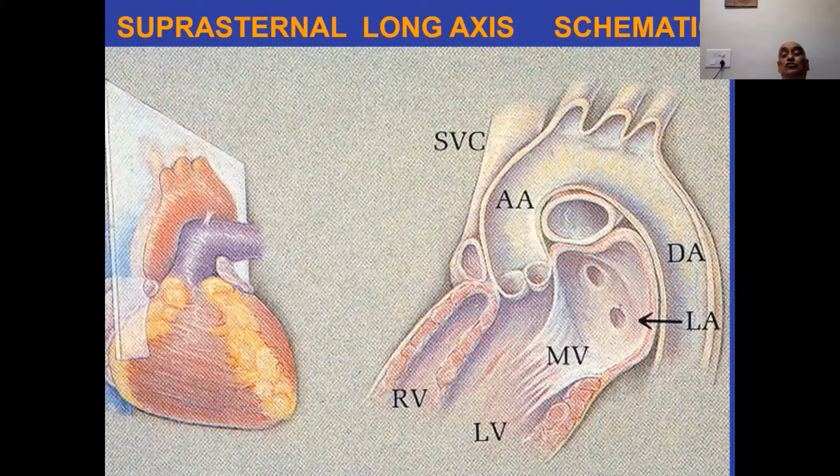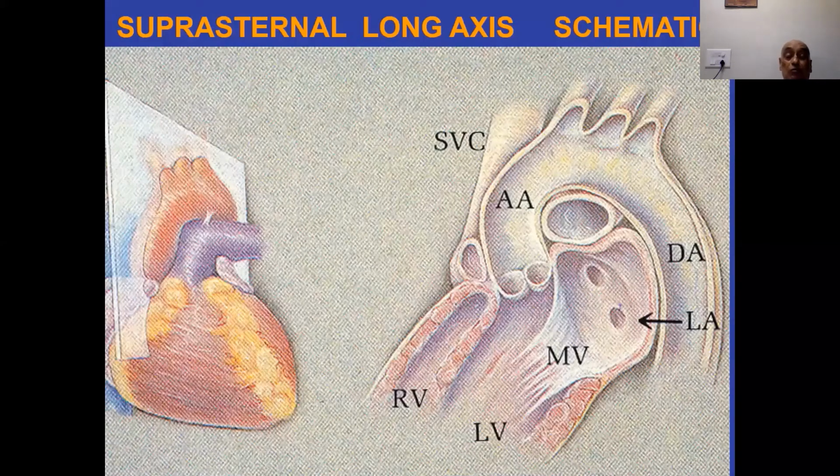Now, in the newborns and infants, the suprasternal notch is actually very small. So what you can do is just place the transducer over the manubrium sterni, because you know the manubrium is not ossified in the newborns or in the infants. So you get a very good view of the suprasternal region, even in newborns and infants. And of course, in many adults, you are able to get a good view of the suprasternal.